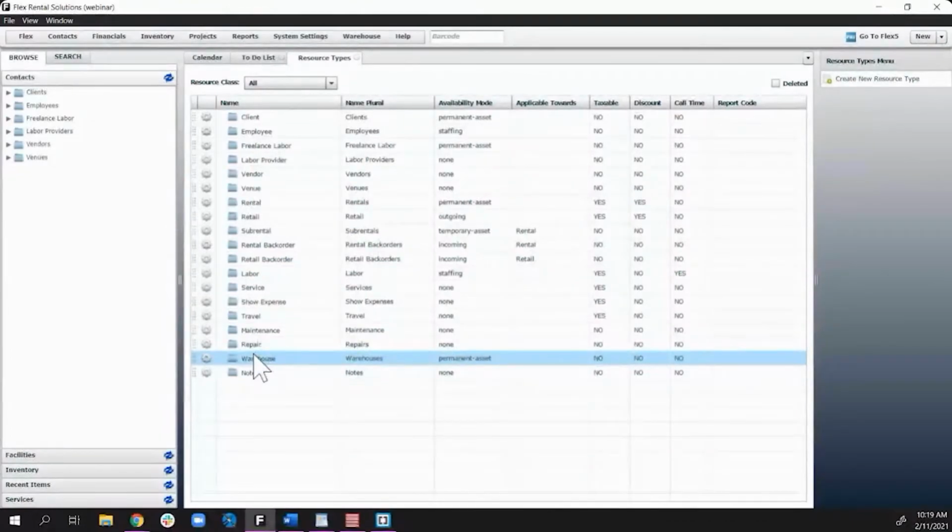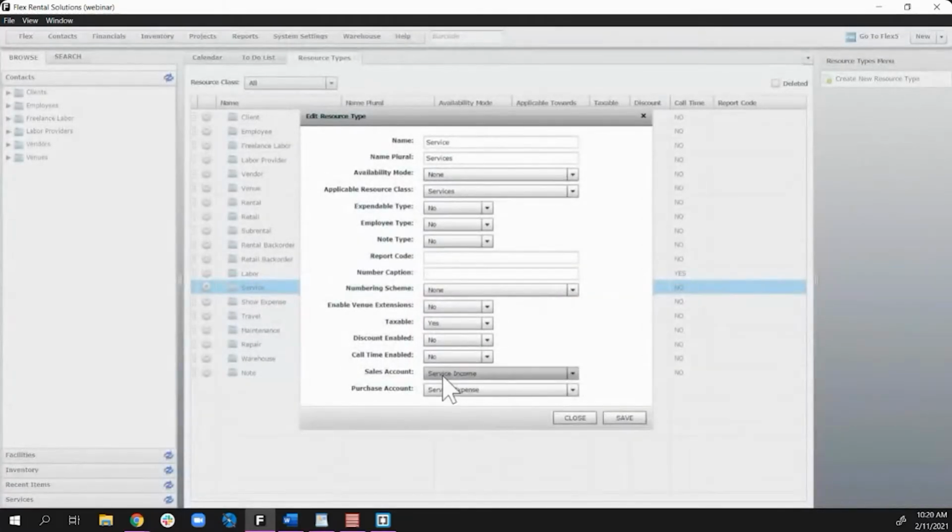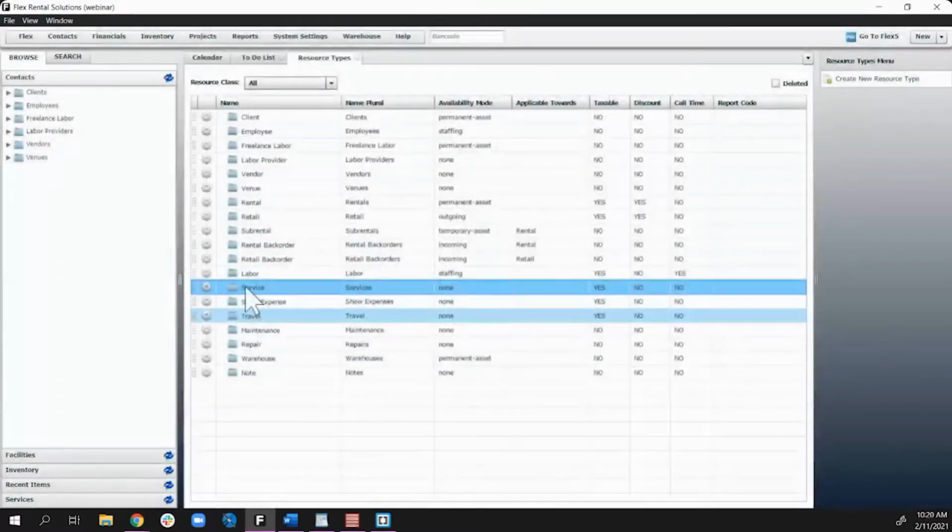Now, I will tell you, my preference is to first look and go, which one of these is very similar to what I'm trying to do? Maybe I'm still thinking of it as service, but I'm just trying to get some detail to it, okay? So I'm going to go here to the service, because if I open this up, there's a lot of fields in here, and it may seem a little bit overwhelming. What I like to do is find one that should be pretty much like service.